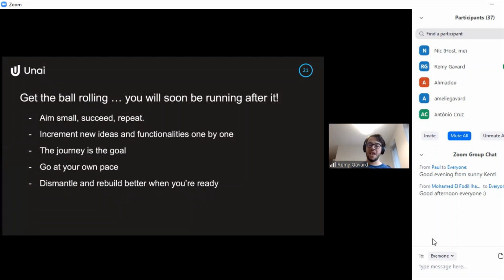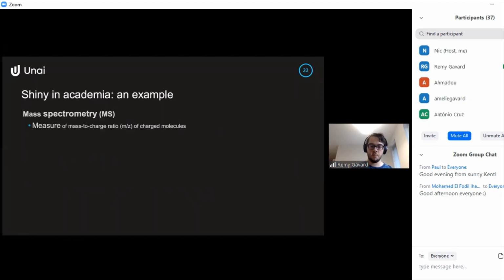And then you will realize, oh, I've heard there's something called modules, and then suddenly you realize you can break it all down and make little pieces together, and then you will dismantle it completely, create your modules, and then rebuild it all together. But that's a process. Don't try to aim to be ambitious all at once. And then eventually you may realize that you may need something else, like a package, as you will see later. So what I will now walk you through rapidly is the example of what happened in my PhD.